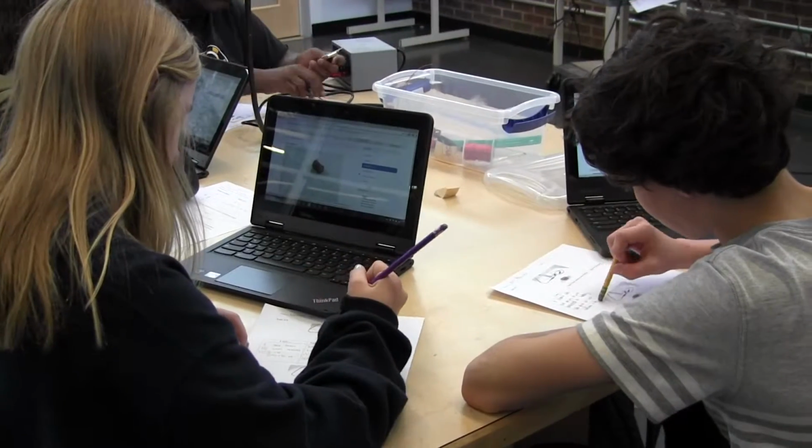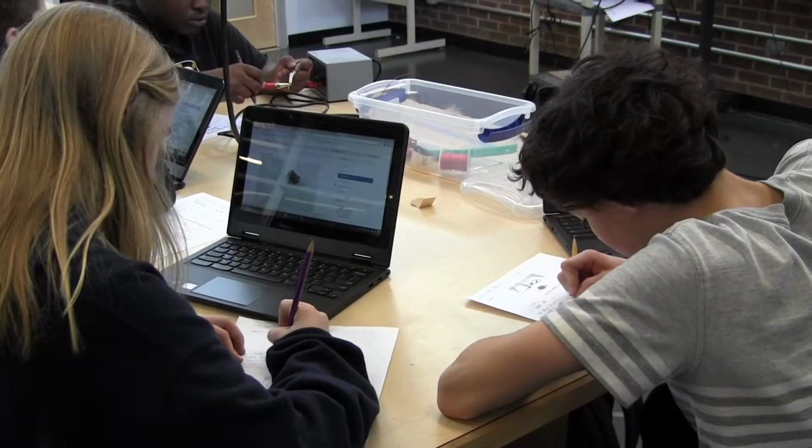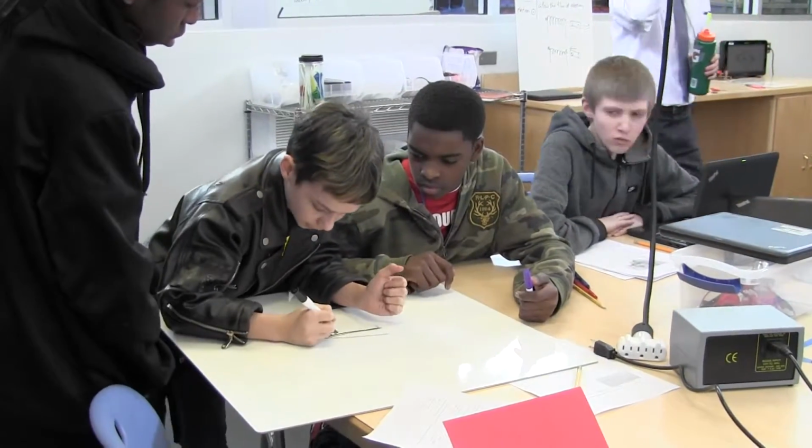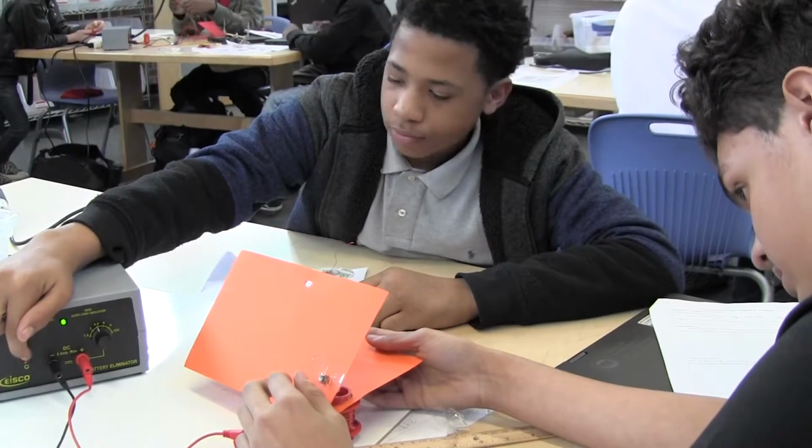The Solenoid Invention Kit takes about 10 class periods. We have 45-minute class periods, and so the first 5 of those students self-pace on the labs. They spend a day submitting a proposal to me about their project, and the final 4 class periods are used for the Invention Kit.